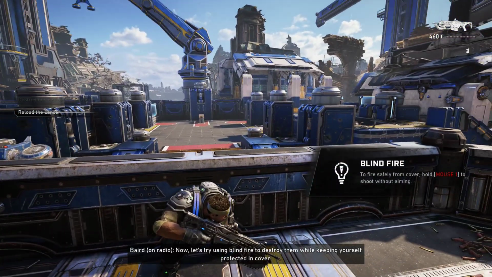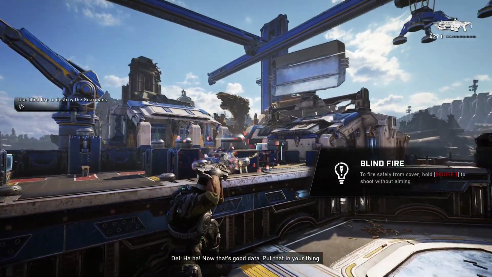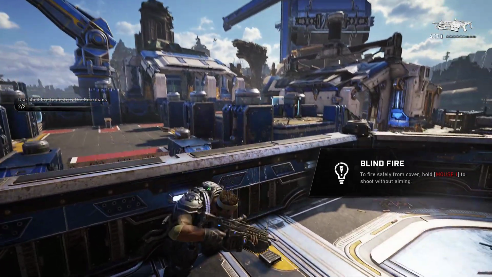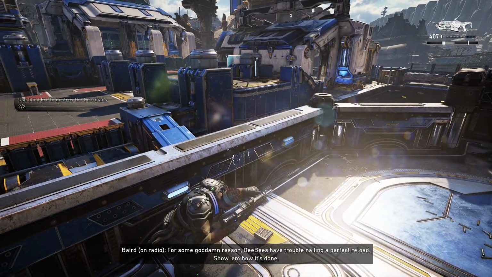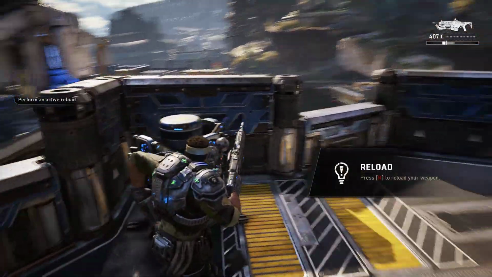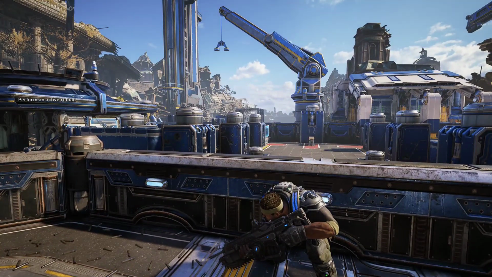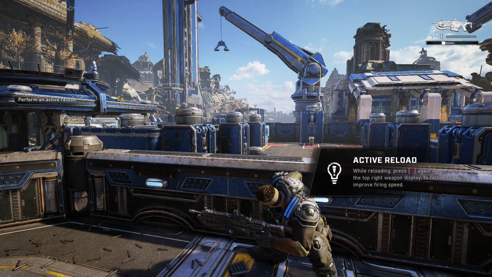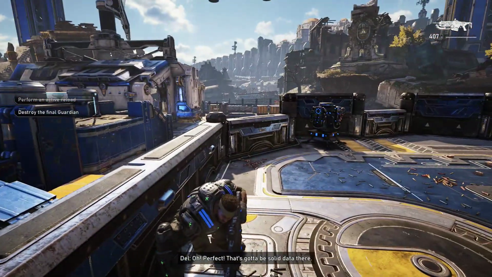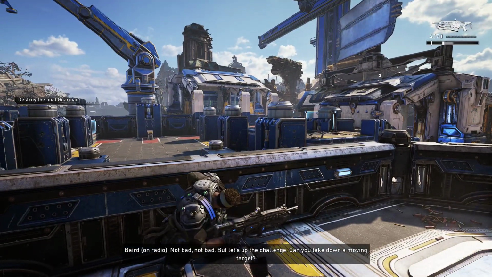Now let's try using blind fire to destroy them while keeping yourself protected in cover. Operational. Now that's good data. Put that in your thing. For some goddamn reason, DBs have trouble nailing a perfect reload. Show them how it's done. Oh, perfect. That's gotta be solid data there. Not bad, not bad. But let's up the challenge. Can you take down a moving target?